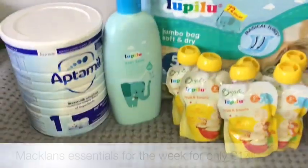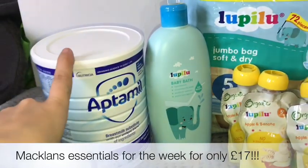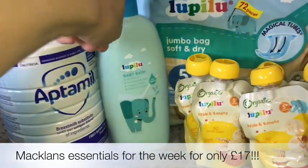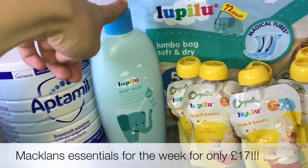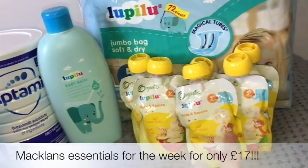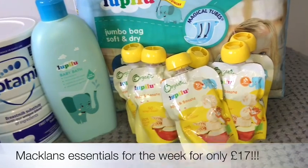I did show you this in the shop, but this is actually cheaper getting at this little tin than it is getting the normal tub. This we've not tried, so I'm quite up for it — it was only like 70p or something. Macklin quite likes these in the morning. We normally get the Aldi ones in a box of packets, but we had to buy these ones individually.